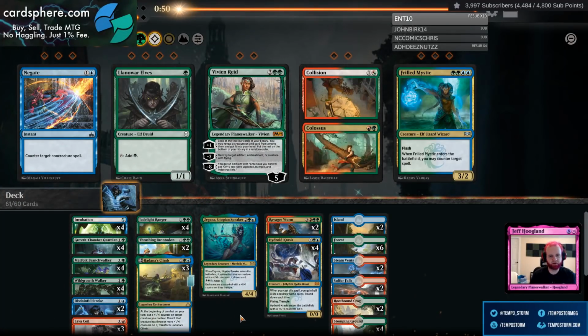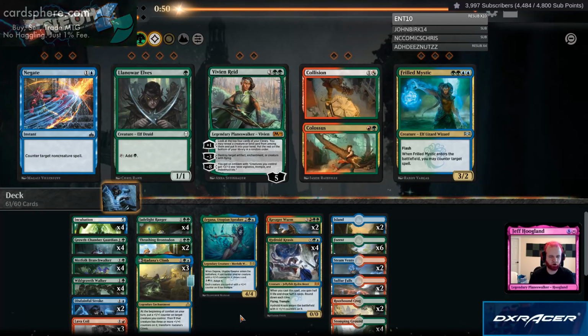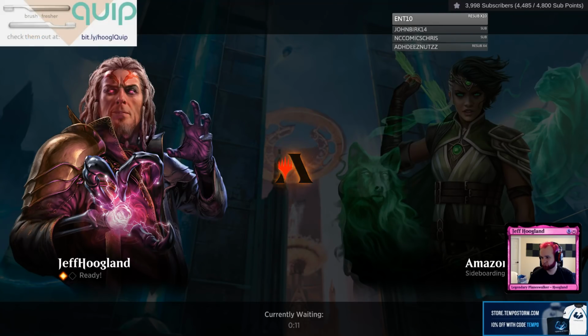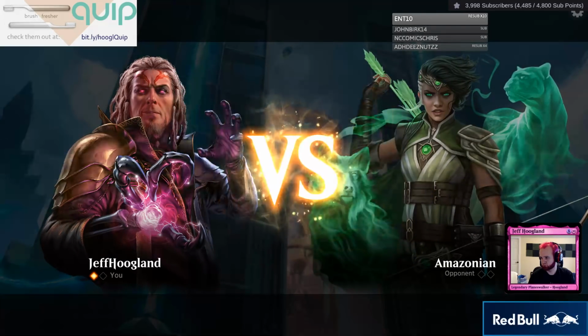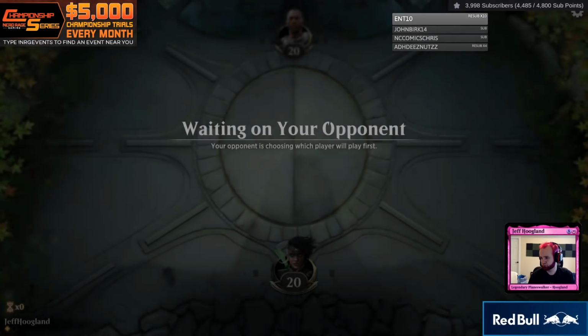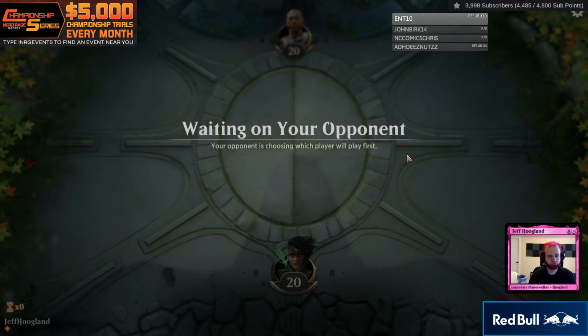Gosh, do I trim Hadana's Climb? I think I trim the Climb on the draw. I think on the draw I'm going to trim a Climb. Climb's only kind of good if I'm ahead. I think I want more things to help me gum up the board and get ahead. Draw this game.